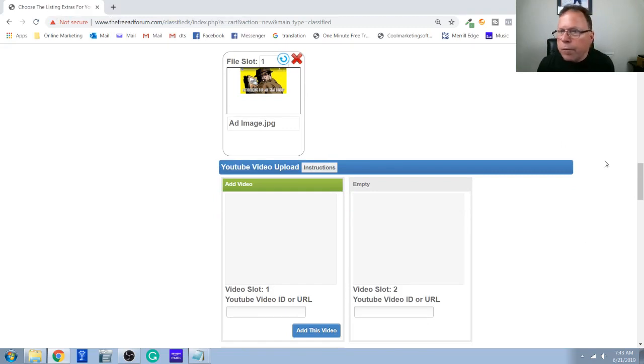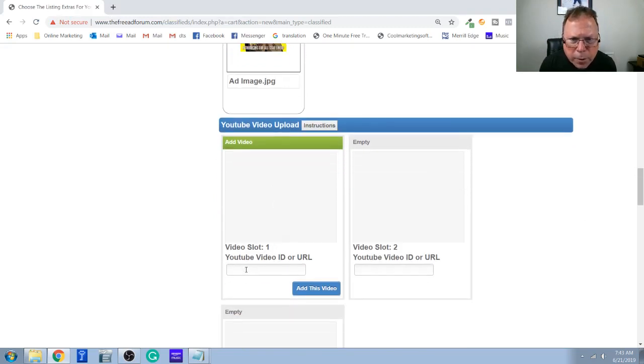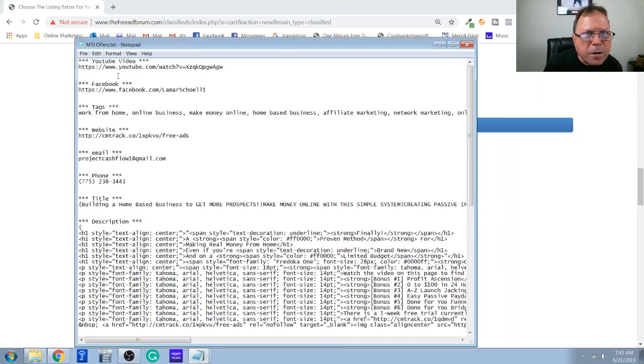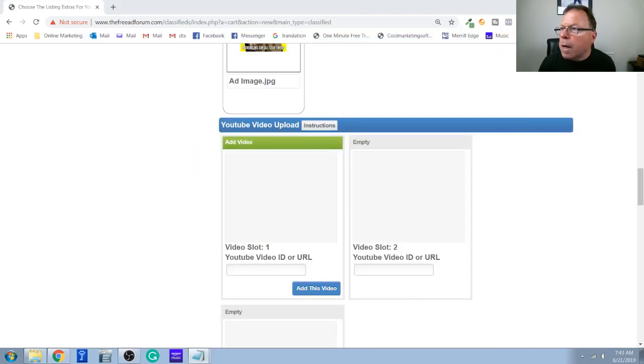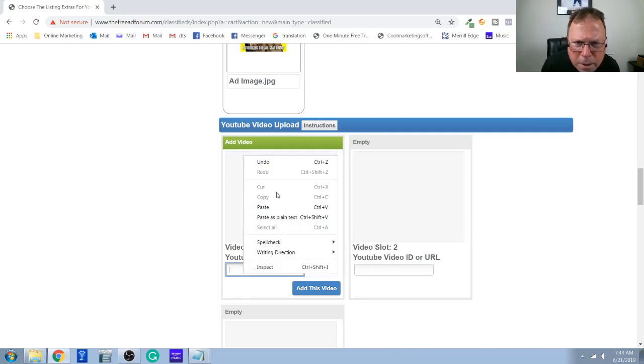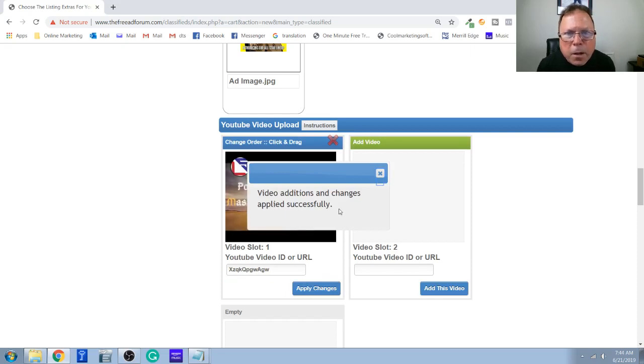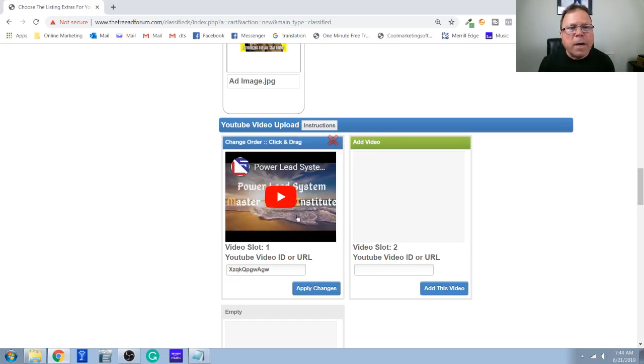Now, when you do your video, you just put your URL to your video right here in this box. So I have a little notepad document. It looks like this. I just swung it over here so you can see it. I've got all this information here. So I'm just copying my video URL, moving that over so you can see, and I'm going to just drop that in here, and add video. It's that simple. You don't even have to look at HTML or anything to add videos and images.